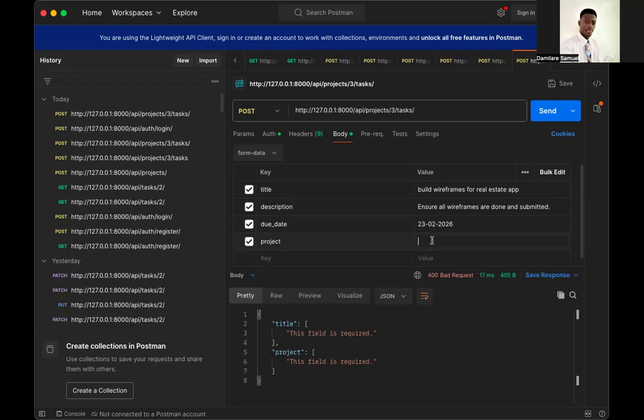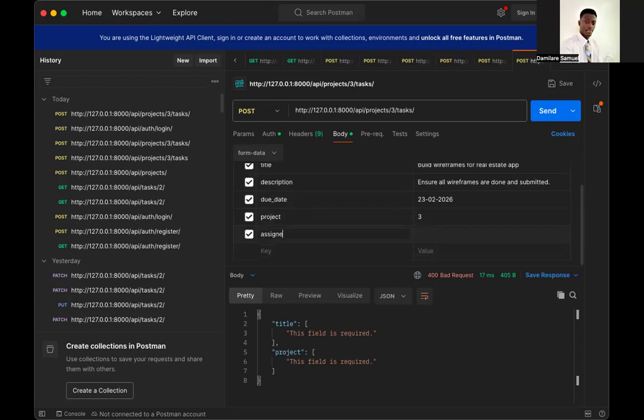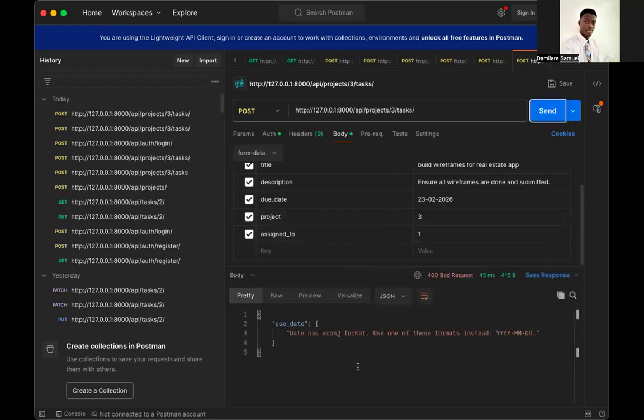Then also the project, we can say project 3. I don't know if I can ask for 3. Then assigned to, let me just see, we can make this 1. So user 1 basically is the super admin, which I created, the first user that is there. There are just 2 users. So this is the user ID 1, then project ID 3. Right? So if I run this, let's see what we have now.